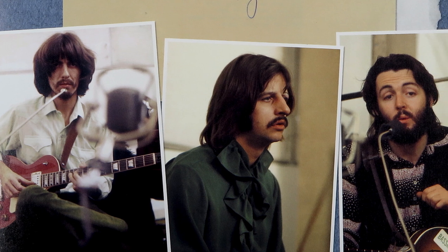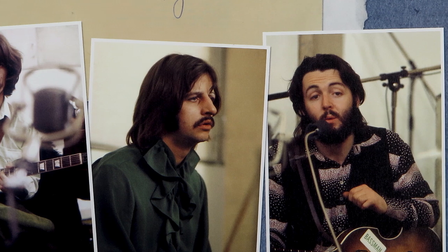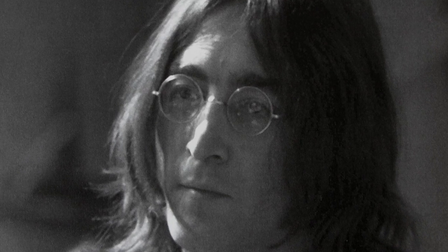Talking of musicianship, Paul, George, Ringo and Billy Preston's playing throughout this set is extraordinary. John's contributions were okay as far as they went, but overall he was distracted and disinterested in the project and simply hadn't prepared enough new material for the sessions. Giles Martin describes the album as being like a married couple trying to ignite the spark of their relationship again, but it was clearly never going to work if one of the parties wasn't pulling their weight. Giles and Sam's conservative approach to remixing was the right one, and whilst it doesn't replace the original, I like it more than his previous remixes.